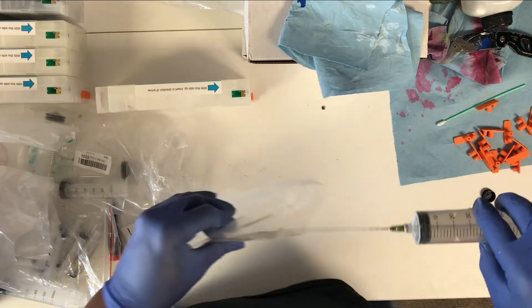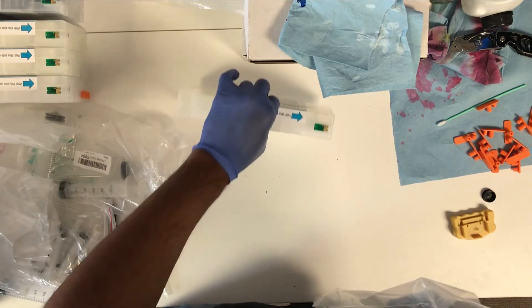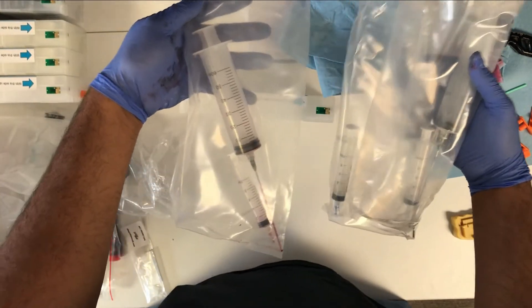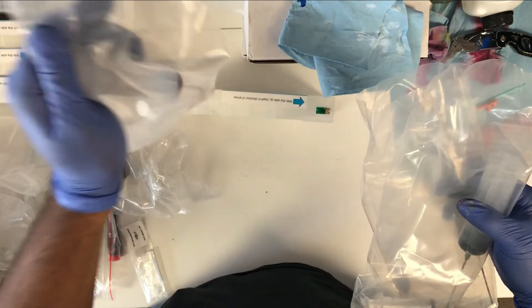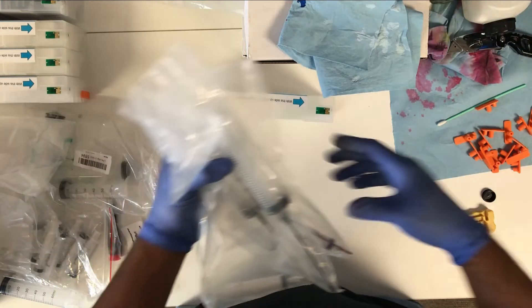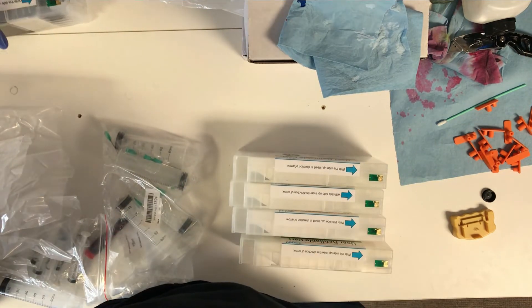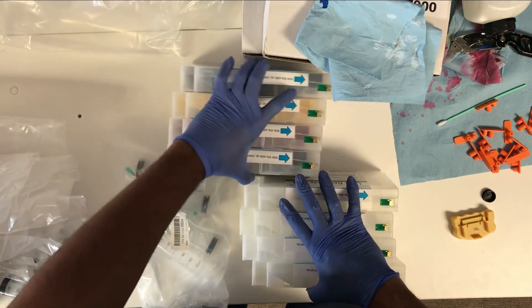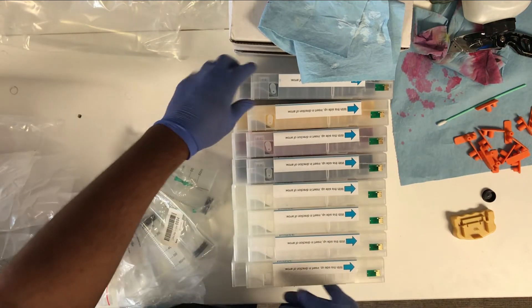I chose to keep the bags these carts came in so I can use them to house the carts individually. If you put them in the same bag, it'll contaminate the blunt needle tips, and when you go to stick it back into the ink bottle it'll contaminate your colors. Here are our eight carts. We'll install them and then run another purge so the ink can replace the cleaning solution in the ink tubes.